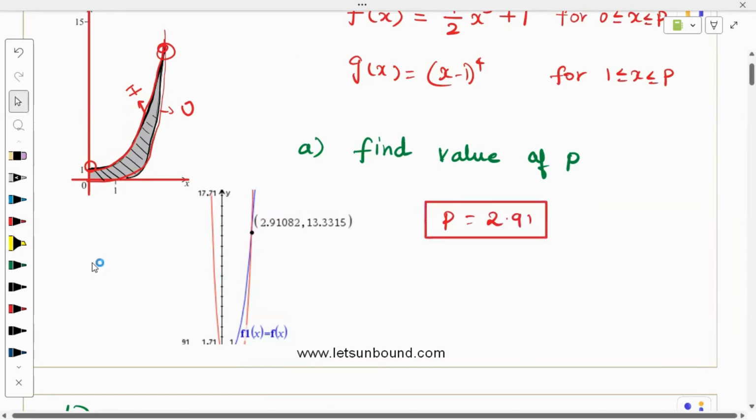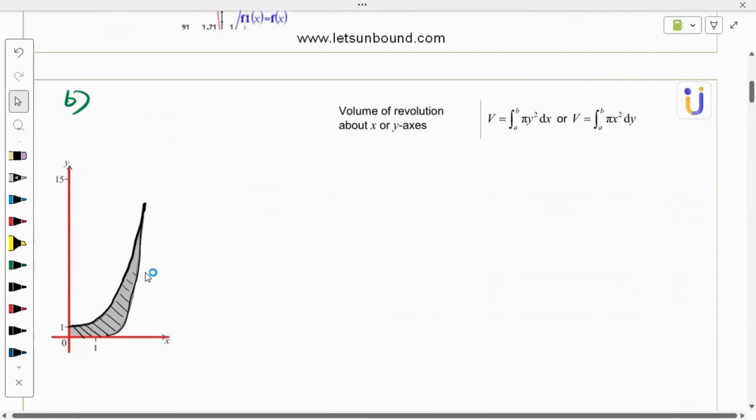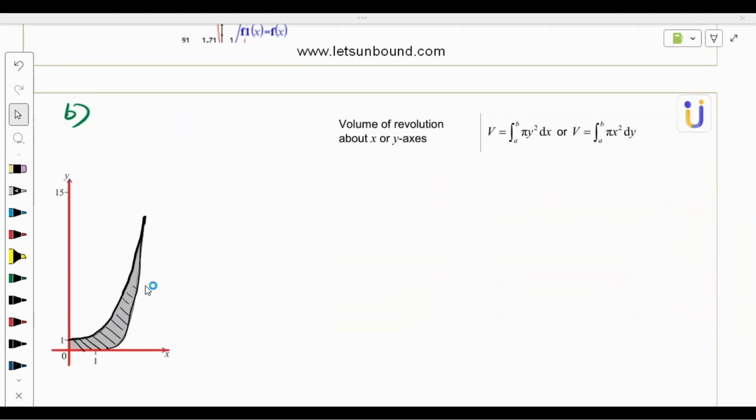That's simple. Now, the next part is: the glass design is finished by rotating the shaded region in the diagram through 360 degrees about the y-axis. So if you rotate this 360 degrees about the y-axis, it will become a 3D shape, right? Now for this, find the volume of the liquid that can be contained inside the finished glass, like the capacity, correct? So how much it can hold inside. And one more question is there: find the volume of the region between the two surfaces of the finished glass, right?